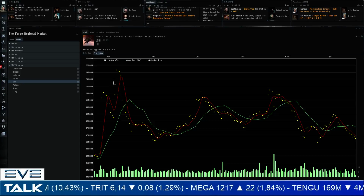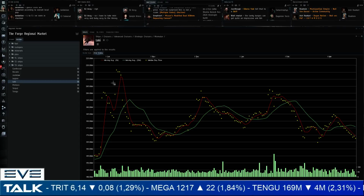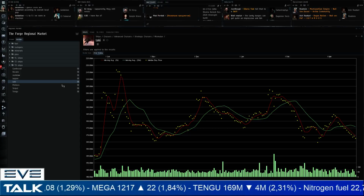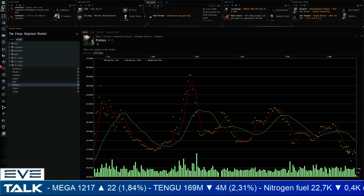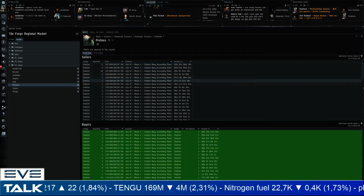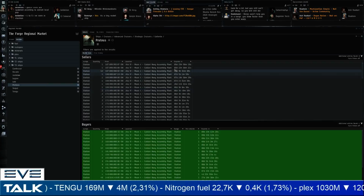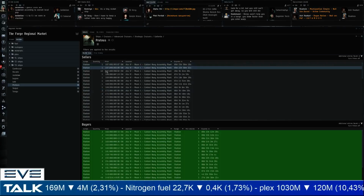surprising. If you thought that before, it was an indication that tech tree production just couldn't keep up, had to fill in gaps depending on what was being bought out, then this is clearly an indication that that was not exactly the case. Here finally we have the Proteus as well, going below 170 million. Clear pressure on the price. Availability of the Proteus, I would say pretty decent, definitely more than the previous ones, and not that many coming in though, just 2 new sell orders coming in here at 167 million.